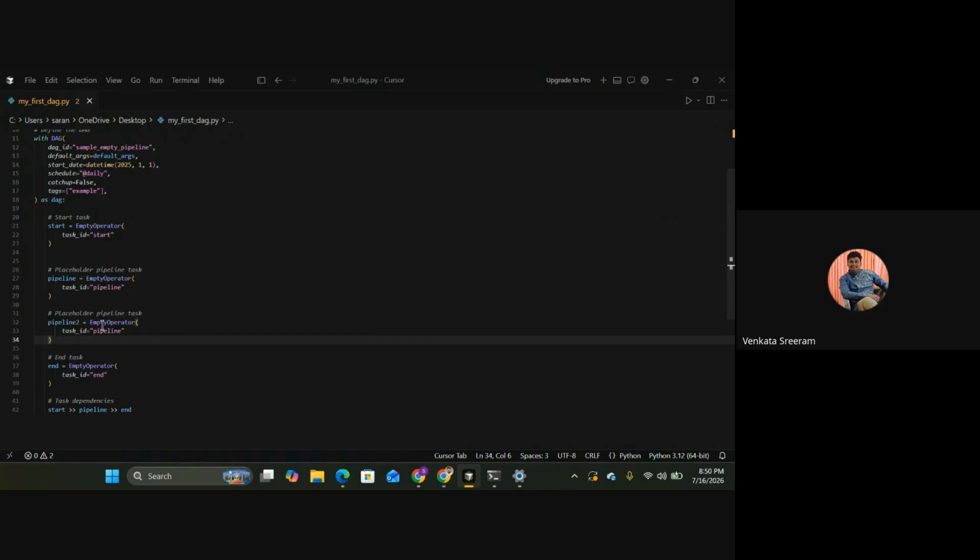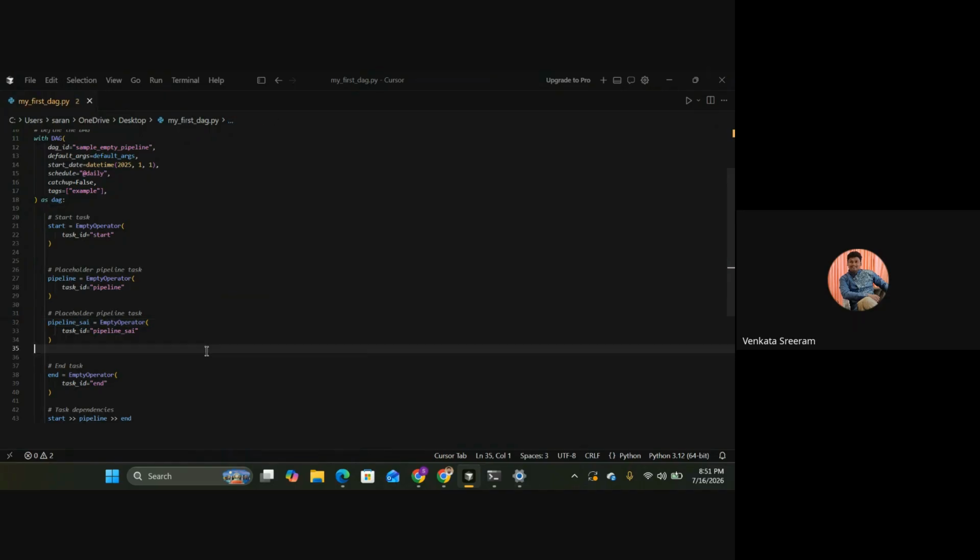Okay, now keep it as pipeline underscore sai, task ID pipeline underscore sai. Do the same for line number 32 also. Pipeline underscore sai equal to line number 32. It is automatically suggesting. Yeah, pipeline underscore sai equal to empty operator.